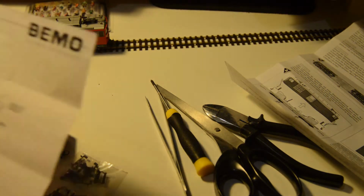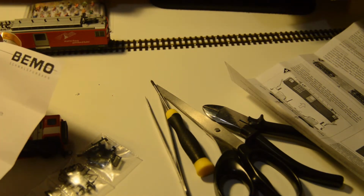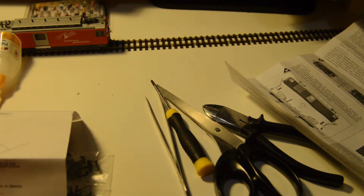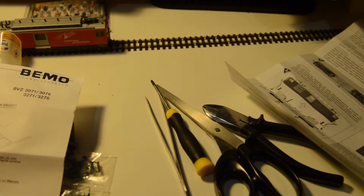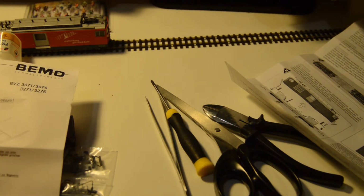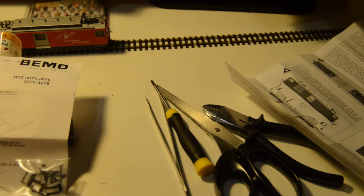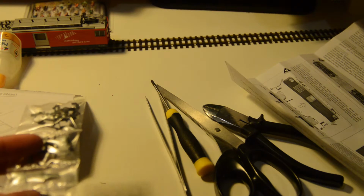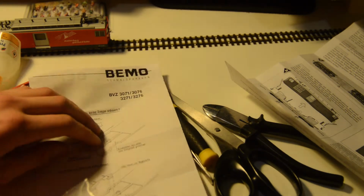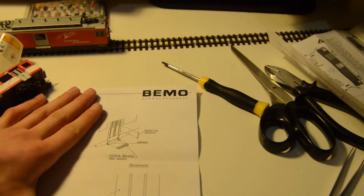But as we can see on here, we've got a step assembly, which is designed for different radiuses. So you've got, one is for my brilliant German translation skills, from 280 to 350 millimeter radius of track, and we've also got anything bigger than 350 millimeters. There are different steps, and one's indicated by M. We use these plus the actual steps from in there. So there's the instructions. I haven't been doing a very good job of keeping track of where the camera is. But we'll fit them just as shown there.